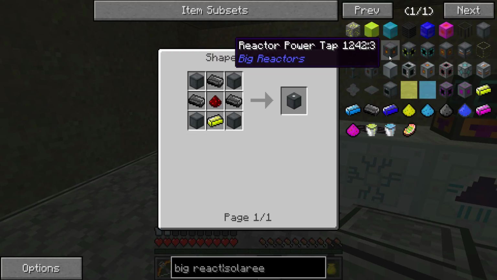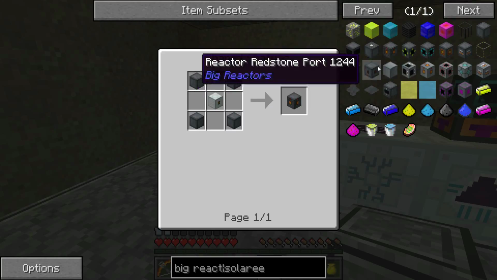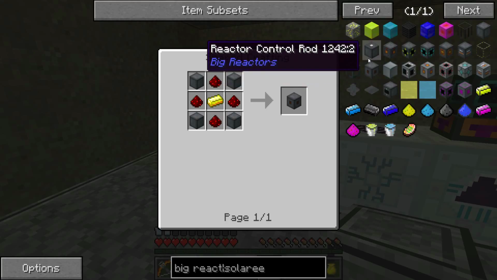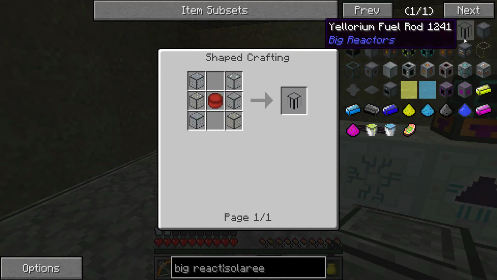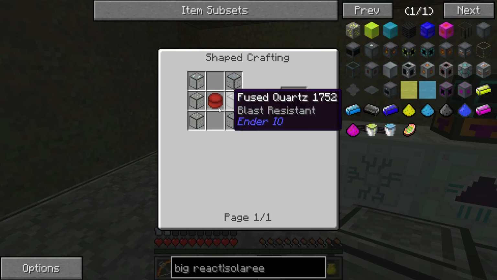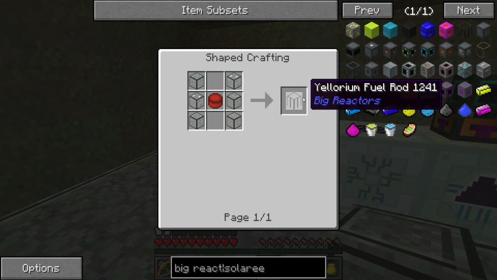Reactor control things are fine. The power tap, a little bit more expensive for that, but you'll need one of these anyway. That's fine. That's unchanged. That's unchanged. And I think that's unchanged, but we would use that one anyway, which I think again is unchanged other than maybe the gold, I don't know. It's these things that are the expensive bit. So you need fused quartz or hardened glass or something like that, and a pellet of RTG fuel per each one, which is pretty horrendous.